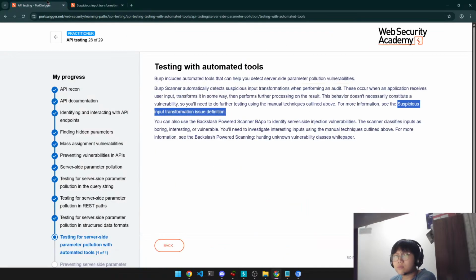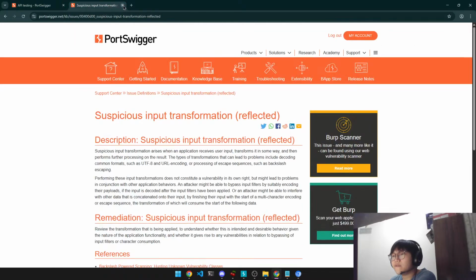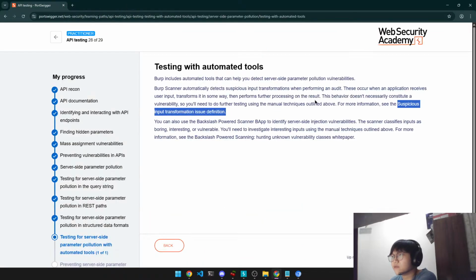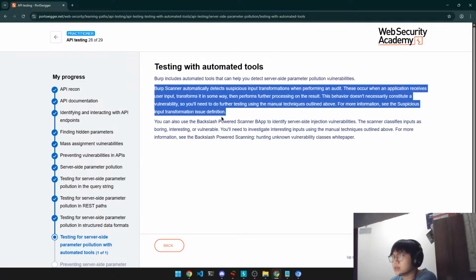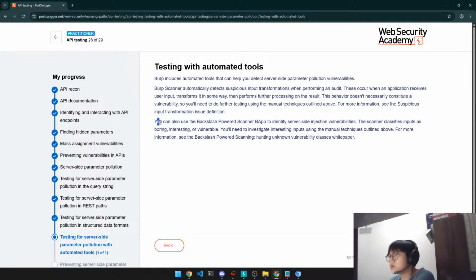Okay, so to prove that this is a vulnerability, you need to actually explain the impact of the vulnerability. Okay. You can also use the Backslash Powered Scanner BApp to identify server-side injection vulnerabilities. The scanner classifies inputs as boring, interesting, or vulnerable. You will need to investigate interesting inputs using the manual techniques outlined above.